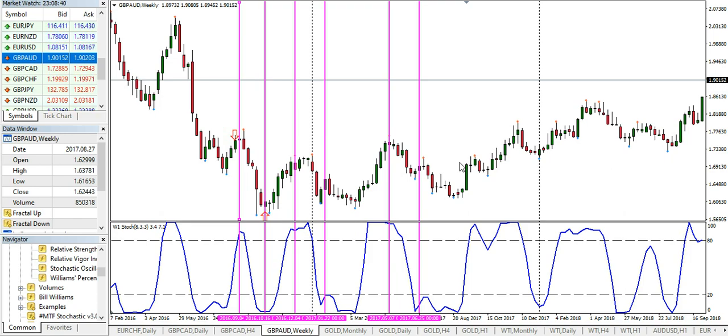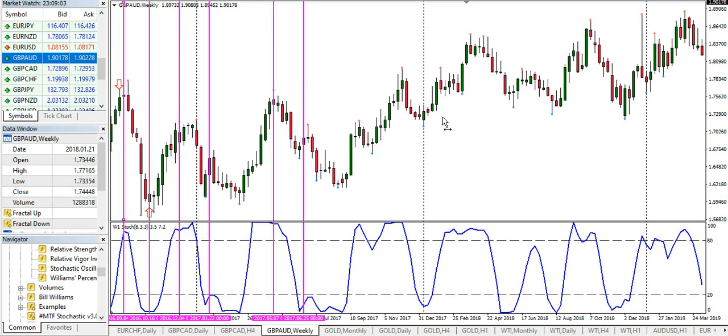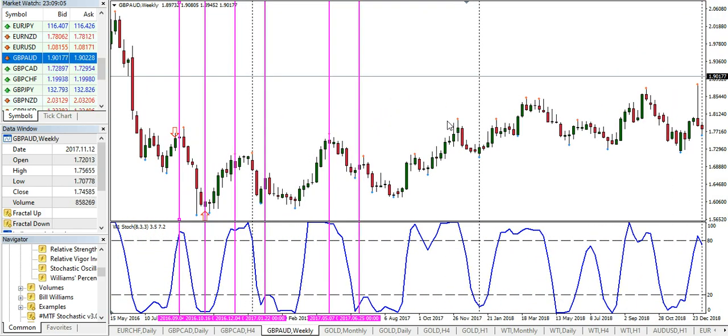So essentially, all we're doing, when the oscillator on the weekly time frame is in the buy zone, we're going to buy until the oscillator reaches the sell zone. And once the oscillator is in the sell zone, we're going to only look to sell until it goes back into the buy zone. Then we are finished selling. And that is as simple as how this will work. Okay, so the weekly time frame, this is how this will work.